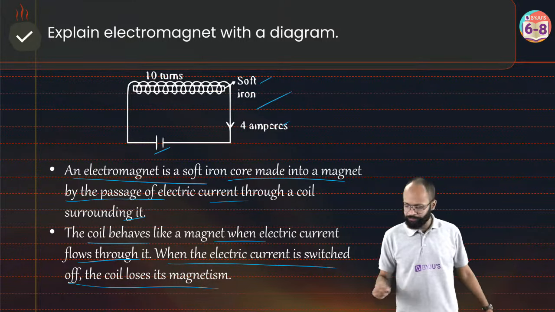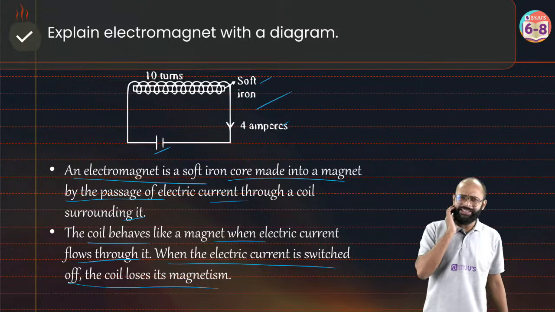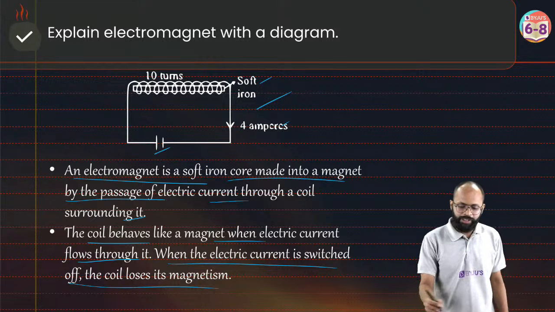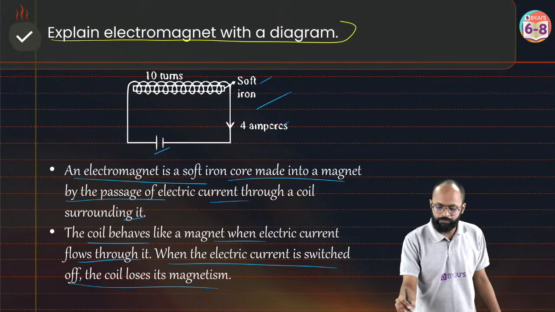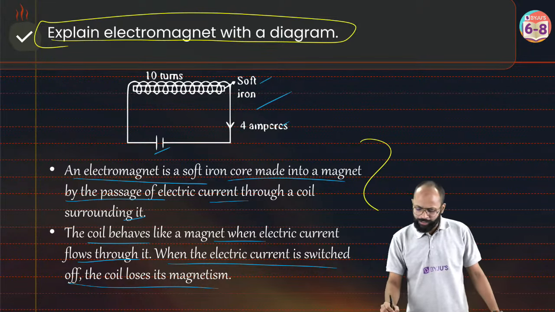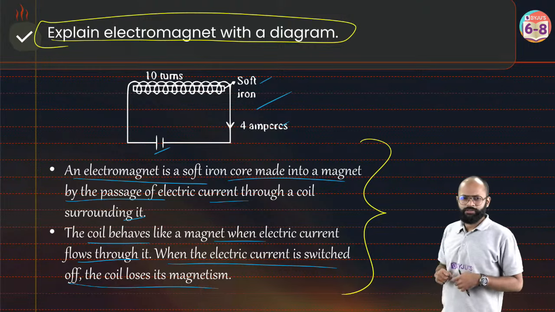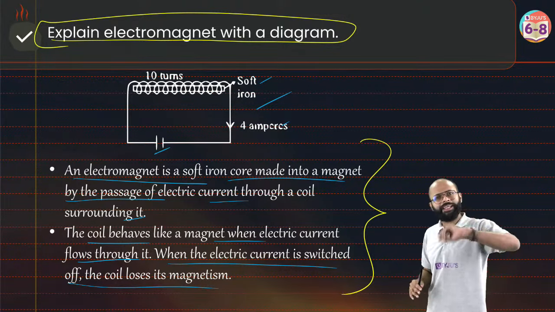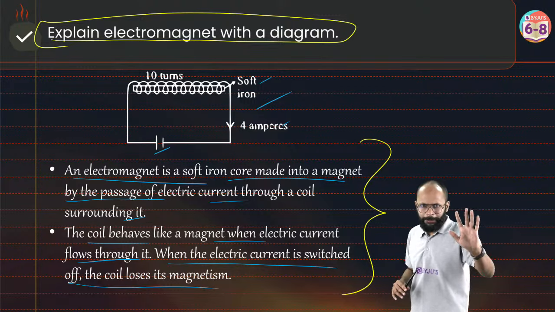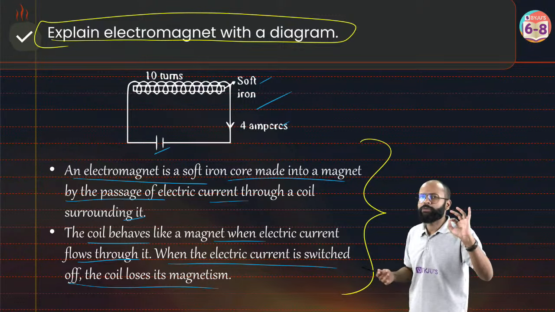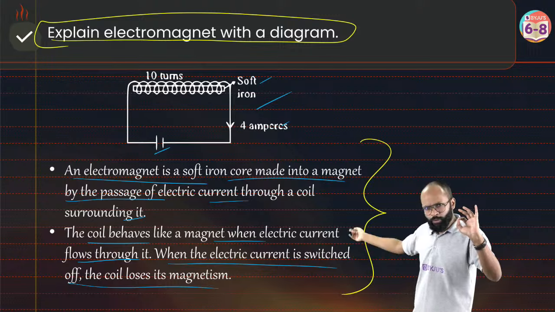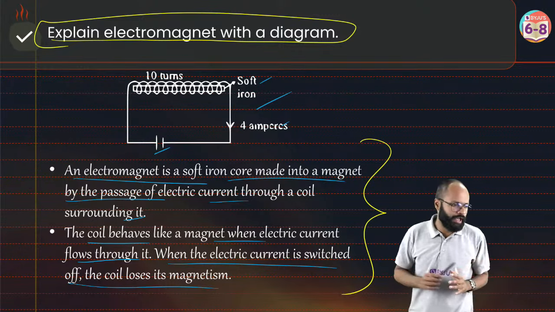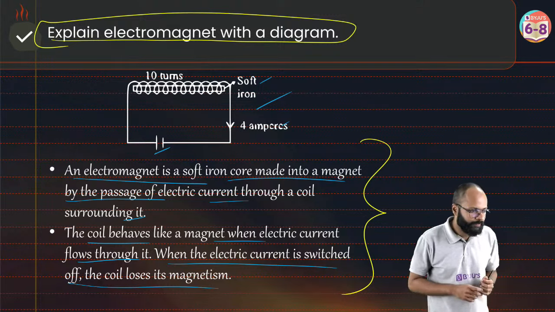Okay, someone tell me once. Let me ask you, did anyone feel this? Are you getting a feeling, sir? The question is telling me to explain electromagnet with a diagram. Why are we writing all this? Why am I writing all this? The question is asking me to explain electromagnet using a diagram. I should make one diagram. That's it. Did anyone feel this? Are you getting this feeling? Why are we writing all this? Do I need to write all of this? Why shouldn't I just make a diagram and move on? Only the diagram was asked, nothing else was asked. Tell me, yes or no?